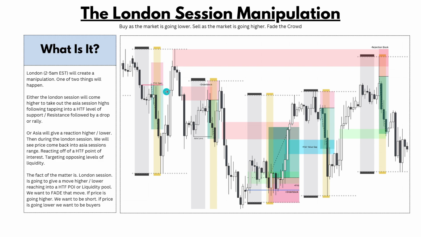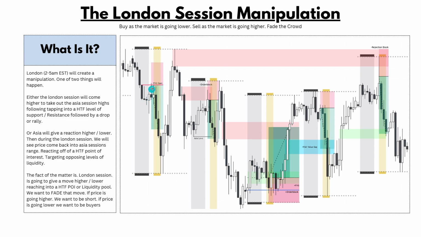And what that means is either the Asia session will establish this high, or the London session will establish this high. In this case scenario, the Asia session established this high because we came higher. Looks like it reacted off of this long wick here, followed by this drop low, creating this 1 hour bearish fair value gap. So once price came back up into that 1 hour bearish fair value gap during the London session, which is marked out in yellow here, Asia session is marked out in gray. So during the yellow, price came back into that 1 hour fair value gap, a level rejection to then reach back lower. So this would be our London session manipulation.